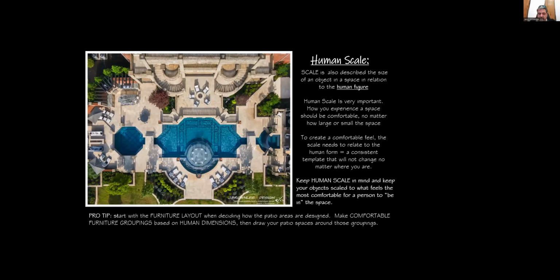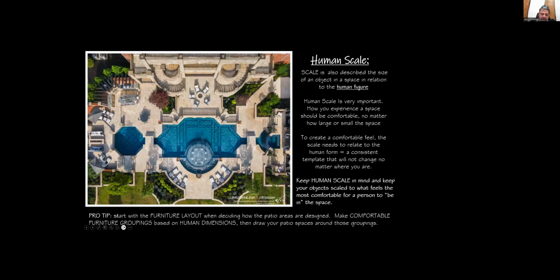But if you consider your furniture layout first, then the rest of the space starts to come in, and you start to think, okay, I'm going to have a seating space right here. This is cool. That's going to turn into a thing. And then I know that, especially this is an overflow edge, I wanted all the sun loungers to be at that space. So the loungers came first, then the patio lines drew around it.